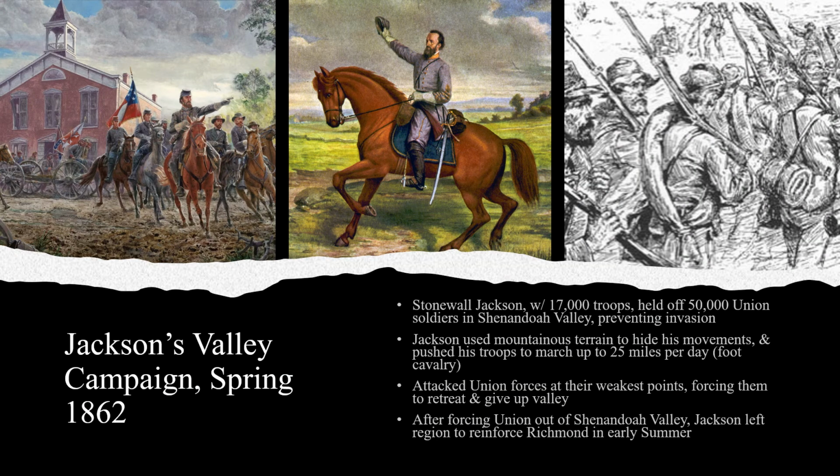Jackson, a man of great physical and spiritual intensity, pushed his small army to the limit, often ordering them to march 25 miles a day or more. Jackson's army earned the nickname Foot Cavalry for its speed on the march. Jackson moved his troops quickly and concentrated his small force to divide the much larger Union army in order to defeat them in detail. Jackson also made good use of terrain, using the mountains of the Shenandoah Valley to conceal his troops and as natural fortifications from which they could repel Union counterattacks.